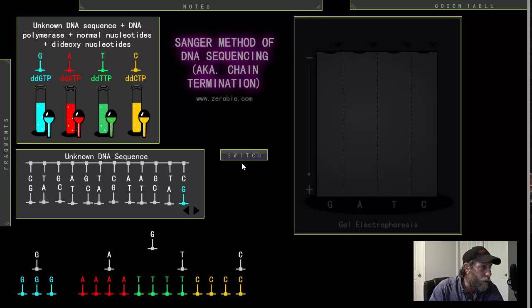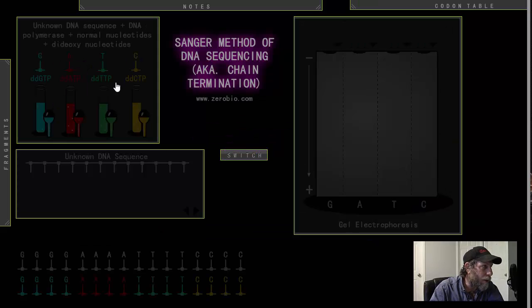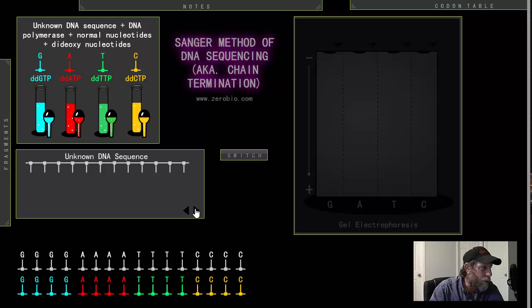So let me do it this way by going back to the beginning and to the next frame. It's a little easier instead of dragging everything around. Let me start again. And instead of a regular G going on there, what if this G, the dideoxyguanine, went on right there? Well, because this doesn't have the hydroxyl on the 3' carbon, no other bases, in other words, this adenine that would normally come in, can't bond. And DNA replication is stopped right at that point. It's terminated by this dideoxy analog.